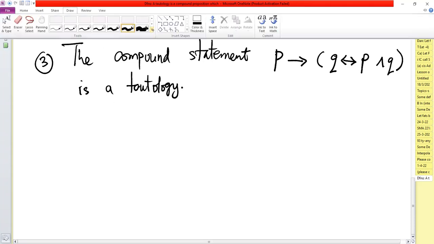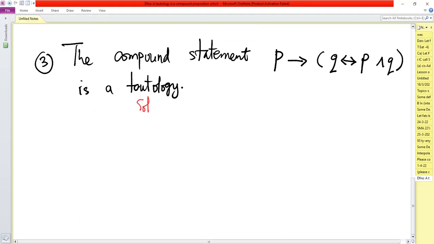So we do it the same way. We draw a truth table and show that all these compound statements will have truth values of T.